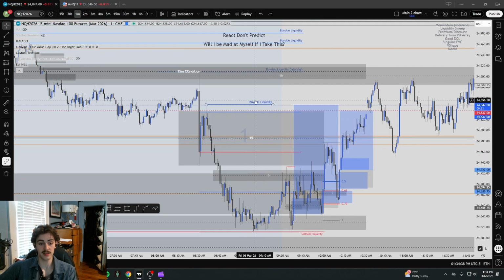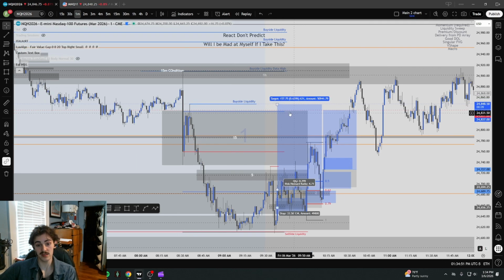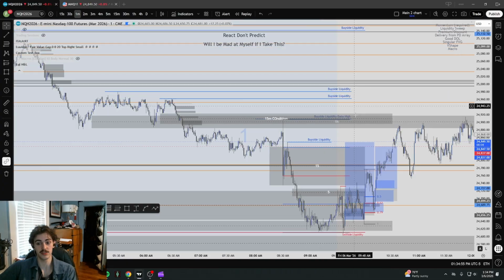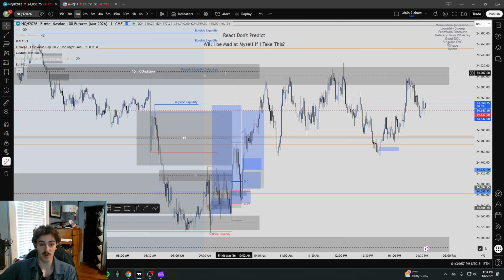Price made a really nice bullish structure here towards the data high. We had price come down, make all this generated liquidity, and put in a really good data high wick. And I was wanting to see price come up and take this data high, and this was my daily objective. And as you can see, price came up, swept the data high, is respecting this hourly and 15-minute, and now is trading back lower and just chopping sideways for the day.